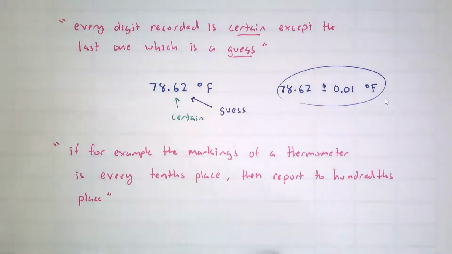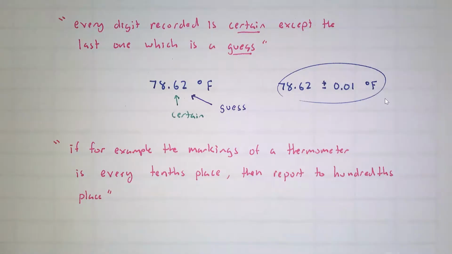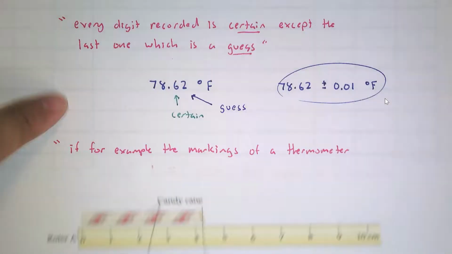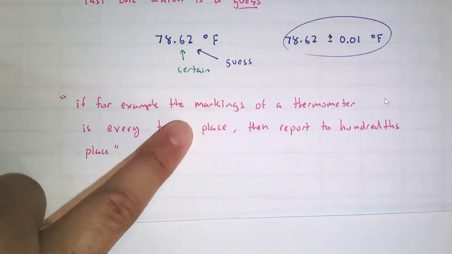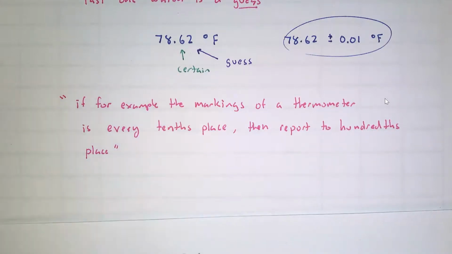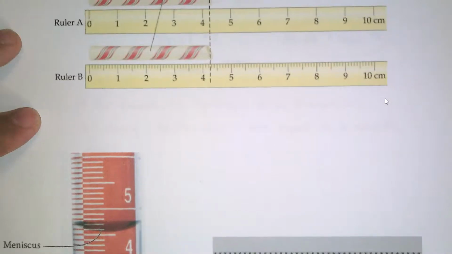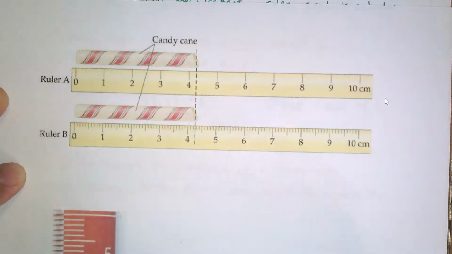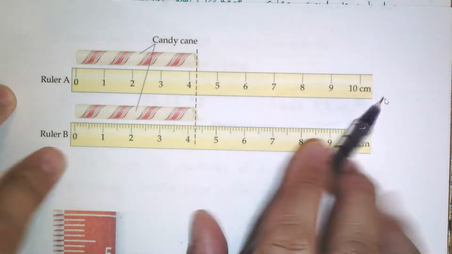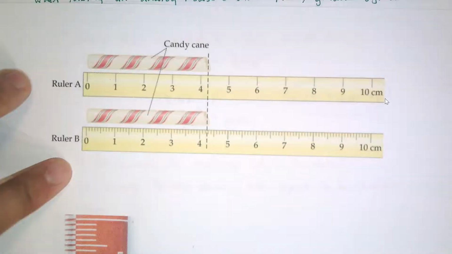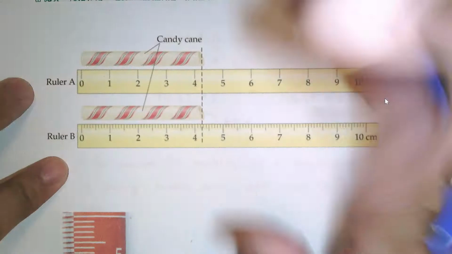Okay. Now let's take a look at the ruler. Because knowing that we could use this trick, if we know where the markings are, we just have to go beyond that. What about this ruler here? This top ruler goes to, it's centimeters, and it goes to the ones place, right? Every marking is to the ones.